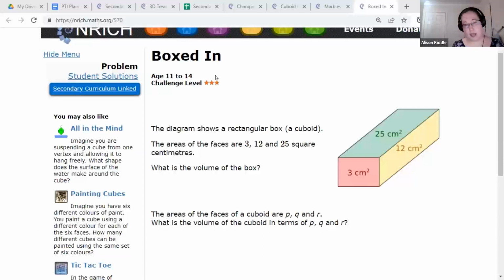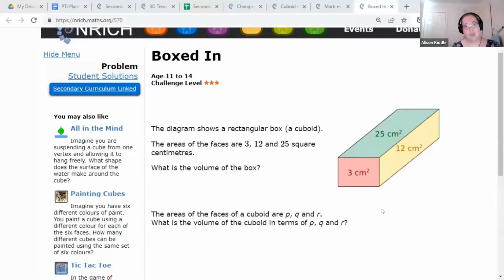And the problem that you get if you start trying to solve this one using a factors approach is that 12 can be made in lots of different ways using whole numbers. 3 can't be made with very many, but then if you start to say, well, 3 and 12 both have a factor of 3, then this would be 3 by 1, but then that would have to be 1 by 25, which doesn't work for the 12. And you soon get yourself tied up in knots.